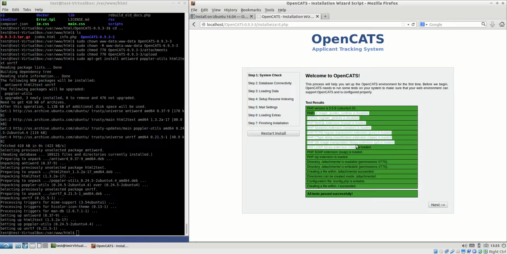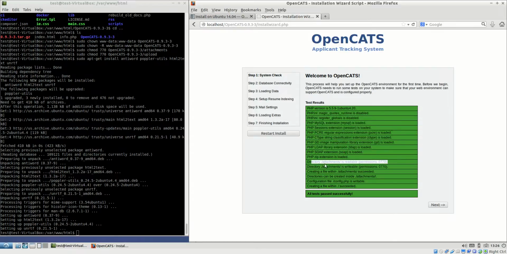You may lose some functionality depending on the PHP extensions that are giving you problems. If you have red here, then that means there's an issue, you cannot proceed. It means your directory permissions are not correct. It means there's some sort of overall issue. So yellow, okay. Red, you have to stop and fix something.